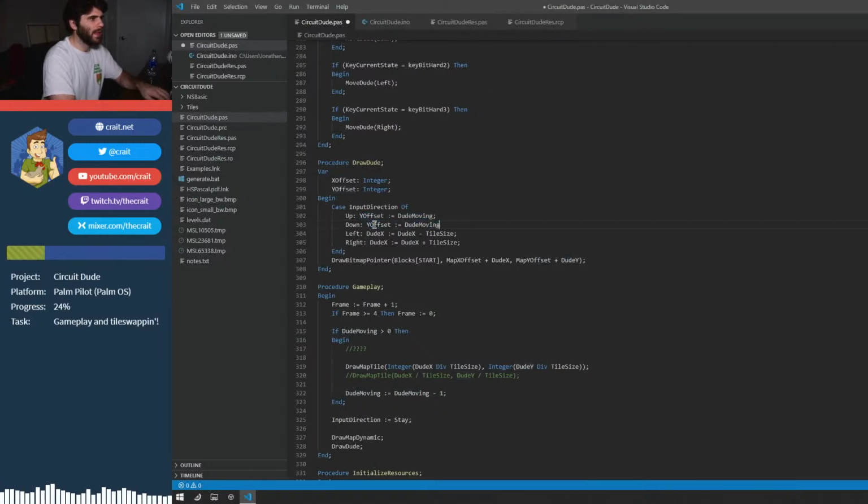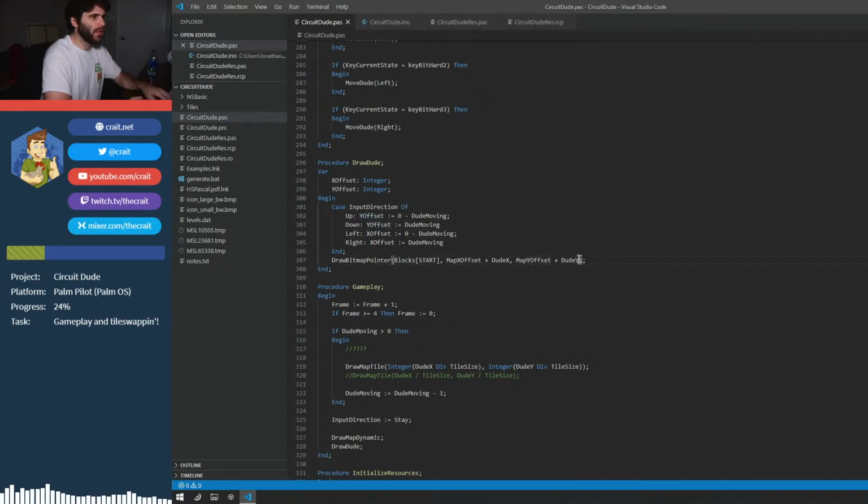And let's do that with down as well. But because he's moving down the screen, oh wait, up the screen is this way. We have to do 0 minus, that's right. There we go. I think that will let him slide around.